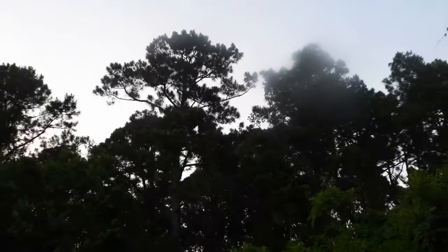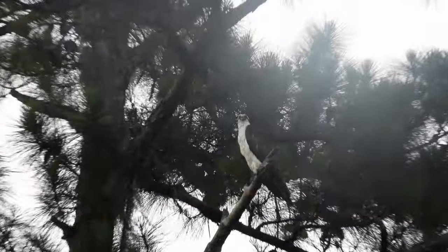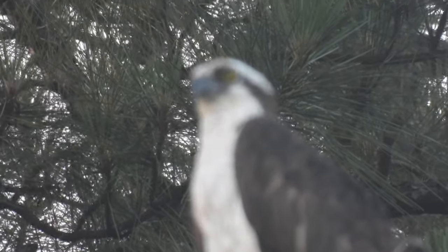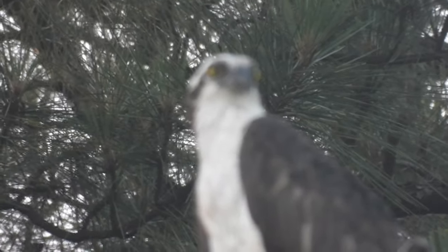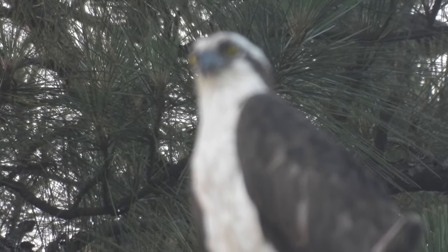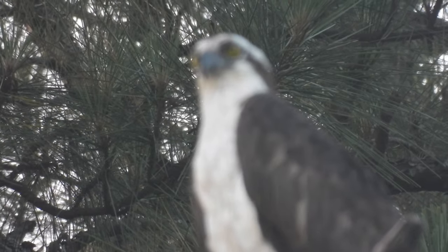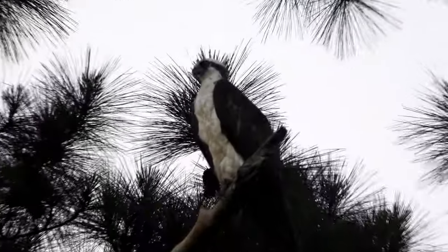Fearless Tom is hunting in the lake. Okay, perfect. So Tom is right there. He never seems to like it when I zoom in like that for some reason. As you can see, this male has orange eyes, so you can tell this is Tom. I mean, his eyes aren't completely orange, but they're orange enough that you know this is Tom. And I can't seem to get a good focus on Tom, so I'm gonna have to get just a little bit closer to him, if he doesn't mind. All right, so we should be good right here, I hope.